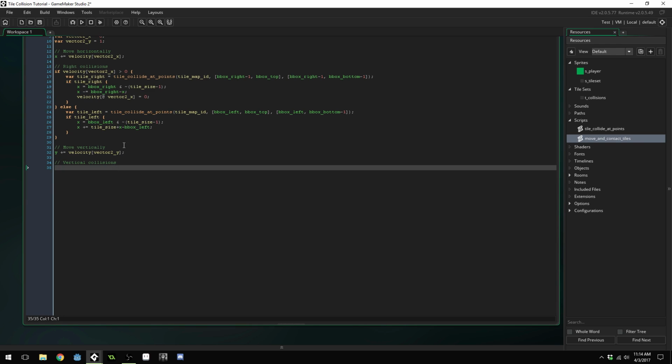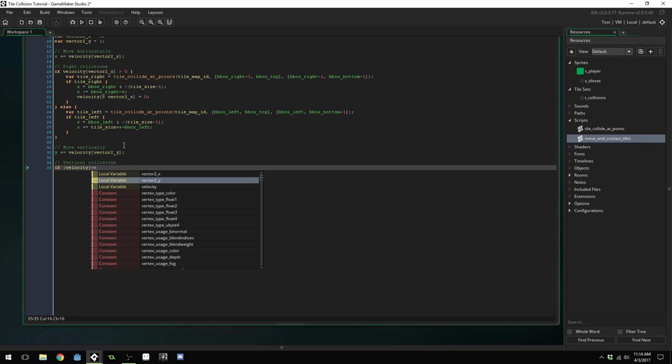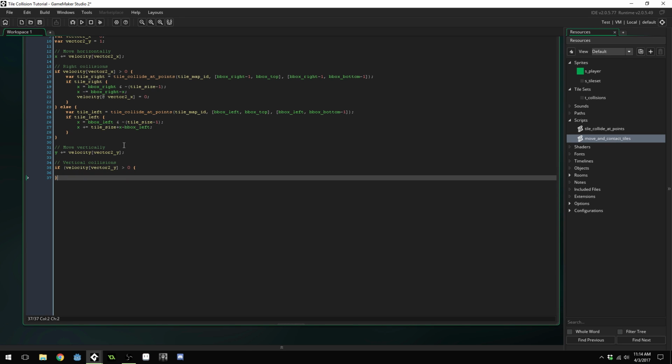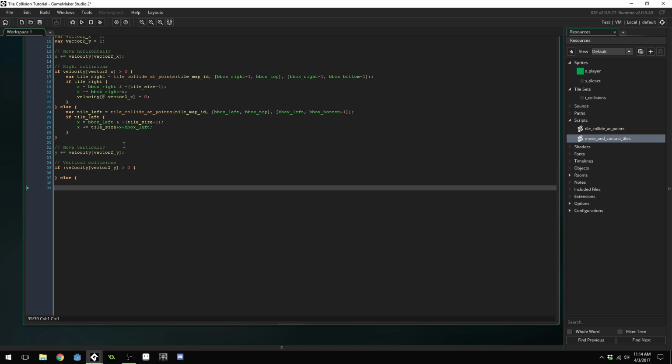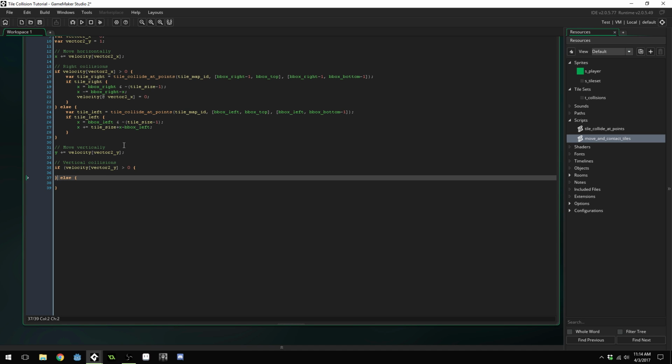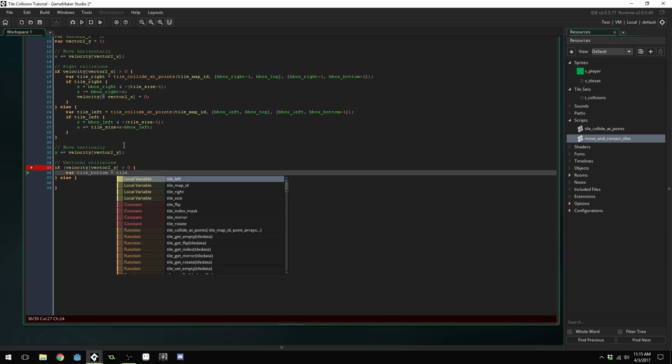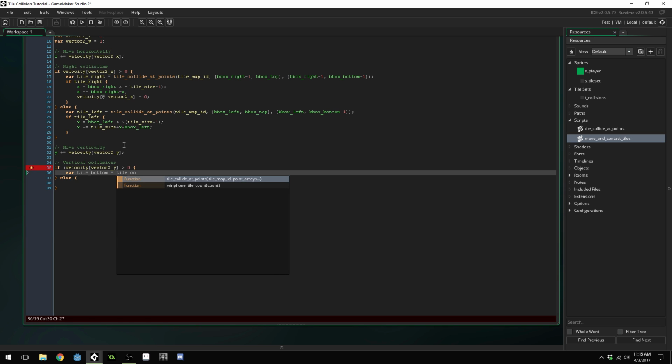We'll do vertical collisions. If velocity vector 2y is greater than 0, we're moving down, else we're moving up. So we're going to do bottom collisions first. And we'll say var tile bottom equals tile collide at points tile map ID.